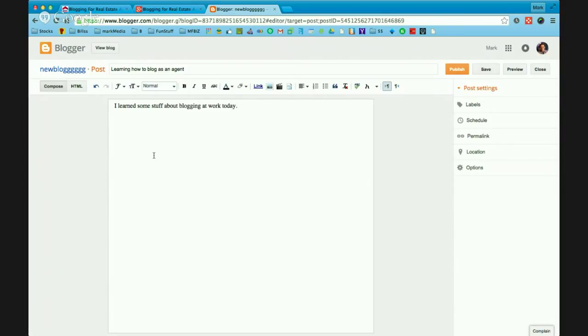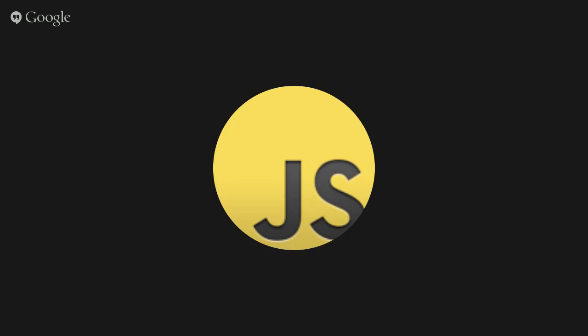And then as you can see at the top, it's basically kind of like Microsoft Word, but you can format everything pretty much the same. You can enter a link, you can put a picture, a video from YouTube, and you can format the text however you want it to look. And then on the side, you don't really have to use all these post settings, but there's labels, which is if you're writing about Chesapeake, you would want to write Chesapeake in there so that if someone's searching it, they'll know that you're writing about Chesapeake. You can put a property address in there as a label. And you can always put like real estate or anything that you want in there.